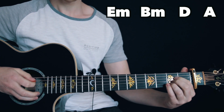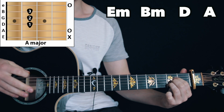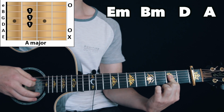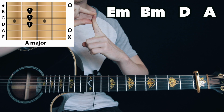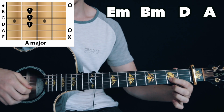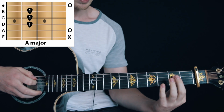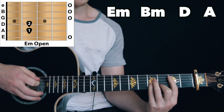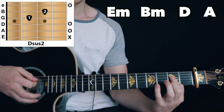Finally, for the last chord, we have A. Now again, most people would usually play A like this, with three fingers. For the beginner simple version, you can do that, but if you want to get the cool bass line, then you're going to have to use one finger to play A. So basically what you do is you push that top segment of your first finger in, so that part's flat. And you can push it in on the D string, G string, and B string, second fret. You try and cover all three of those and push in with your thumb as well, like you're trying to pinch in like that. Then you get your A chord. So all the chords now, we have E minor, we have B minor, and we have D, or D sus, and we have A, or beginner A.